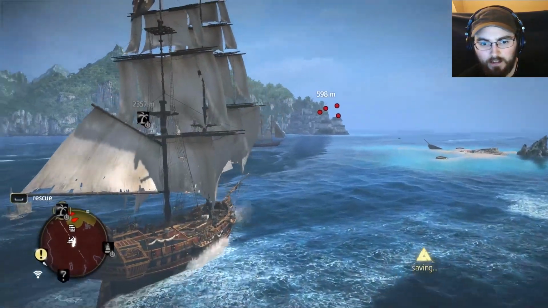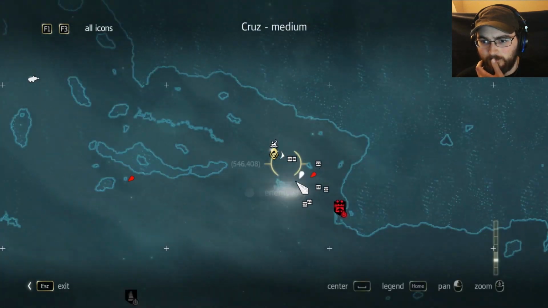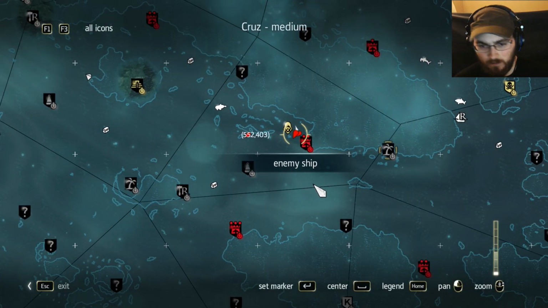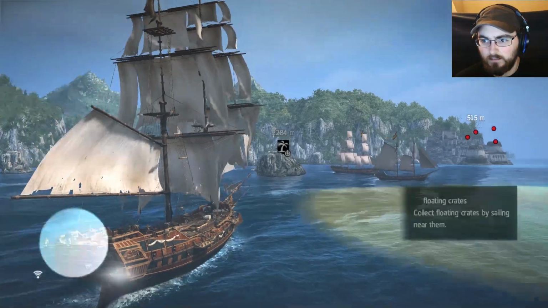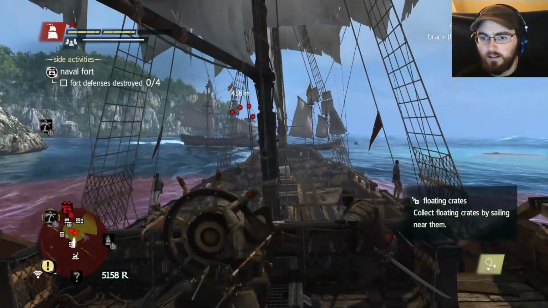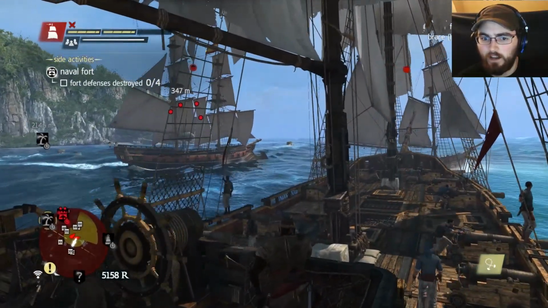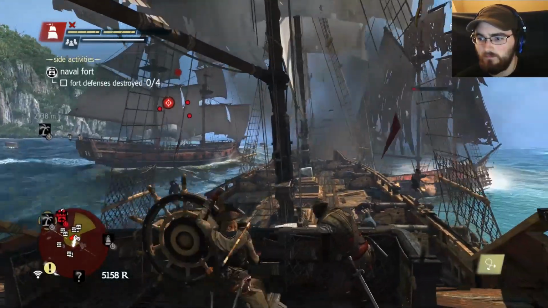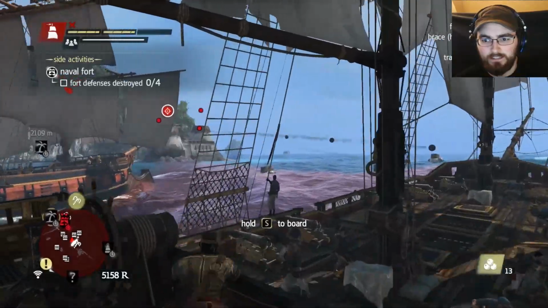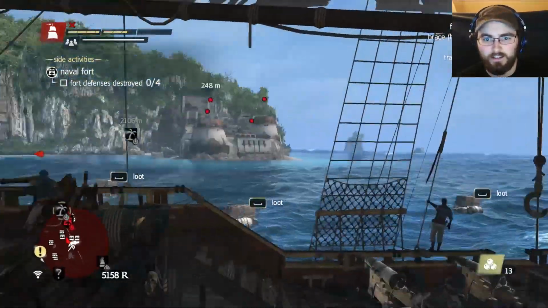Oh, there's a fort there. I need to look at the map. Let's see. Yeah, we have to sail down. Okay. Batten down. We're out of range. We're accidentally in battle with these ships. Well, this wasn't a good idea.